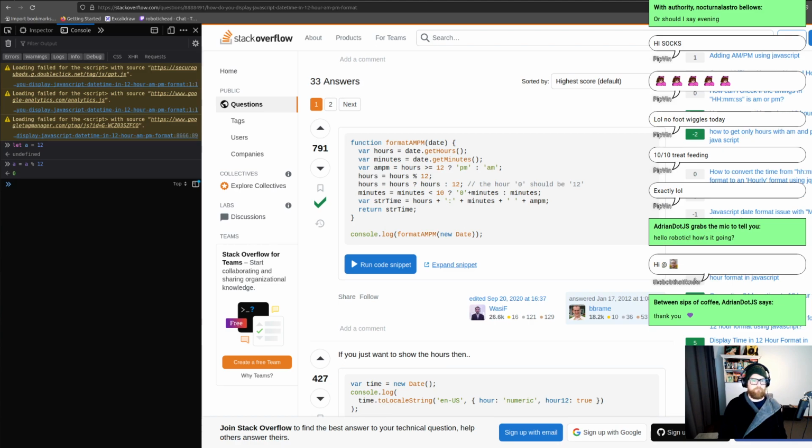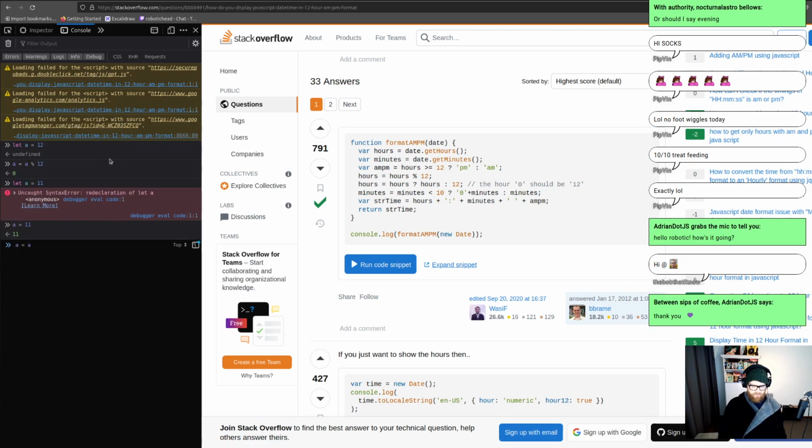All right, cool. And then it's 0. So let A equal 11. All right, A equals 11. A equals A mod 12. It's going to be 11. All right, A equals 13. A equals A mod 13. Oh, mod 12. It's going to be 1. Okay.